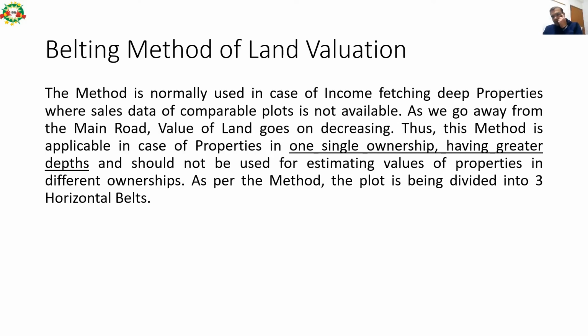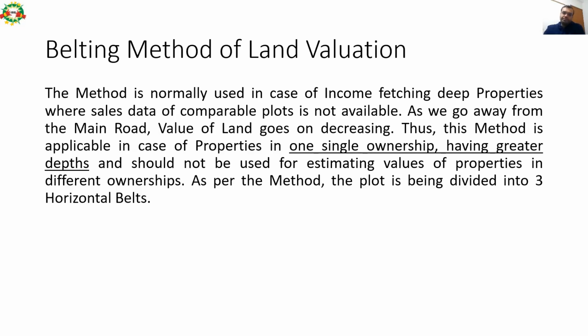So if a large piece of land is there whose front is normal as compared to the market, but the property is very deep, there are 2 conditions for using this method. Condition number 1, the large plot should be under ownership of a single person, and number 2, the depth of the plot should be large. So if multiple ownerships are there, then this method should not be used. As per this method, the plot is divided into 3 horizontal belts for doing the valuation.